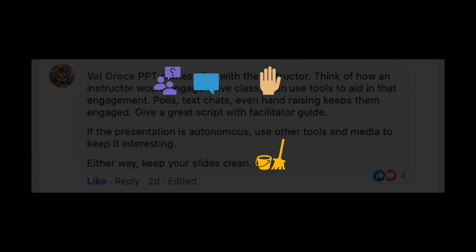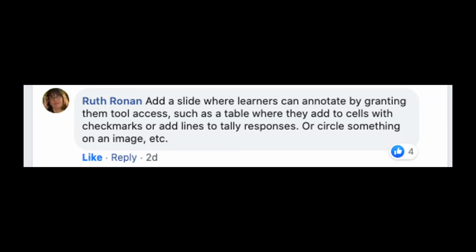And keep your slides clean, guys. That we talked about. Ruth says, annotate, guys. This is very powerful. The annotation tools that we have in Zoom at our college are very powerful, and lots of people have used them, and I've seen them use them very well. Some people actually don't know they exist. I'm pretty sure there will be lots of instructors who haven't seen that option for annotate within Zoom. It is a huge, powerful option, guys. I would definitely recommend you use that.